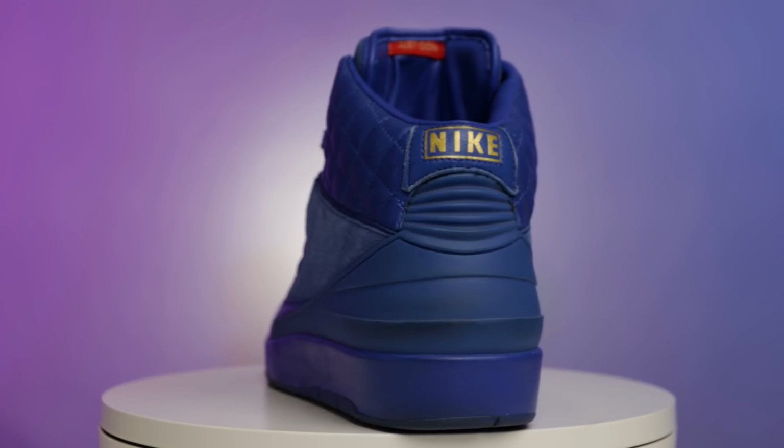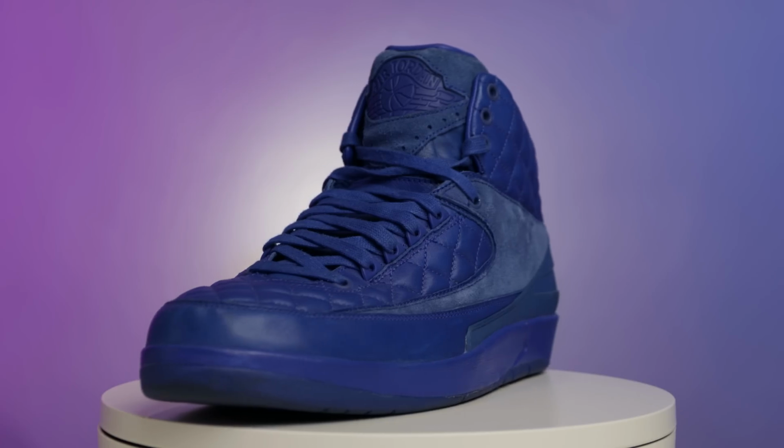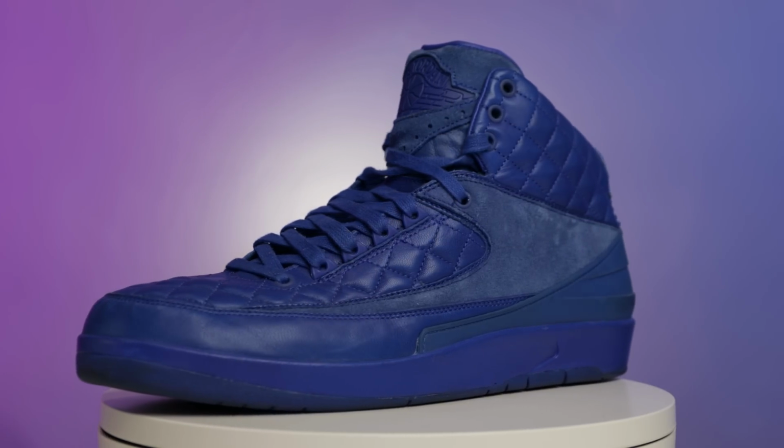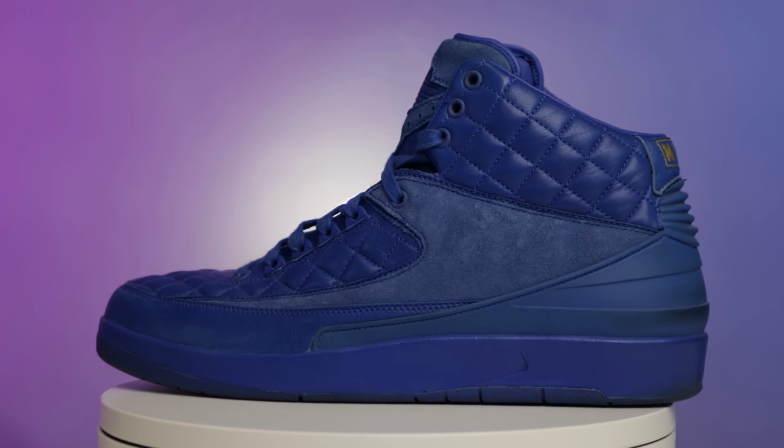And I just always wanted this shoe from back in the day, just didn't want to pay the price, because it was a 2, you know what I'm saying? Everybody has their thing about the 2s. It's not like I don't like the 2s, but I'm also like, I could be patient and I could find the one I want. And sometimes they just clock out because the midsoles start to fall apart and things. I'm sure a lot of you guys saw the story about these, but we had to mention this one first just because this is one of the most relevant conversations when it comes to Jordan 2s in my collection.